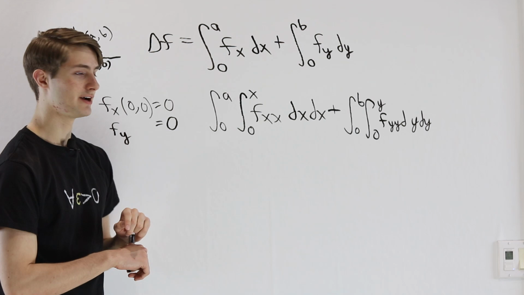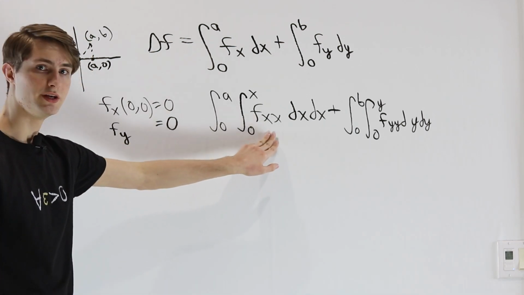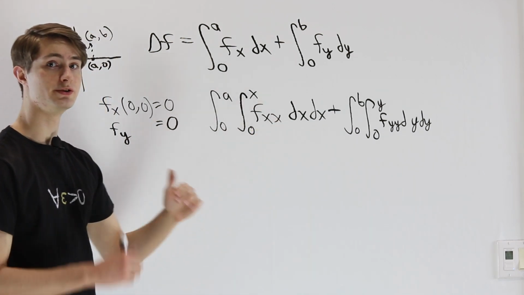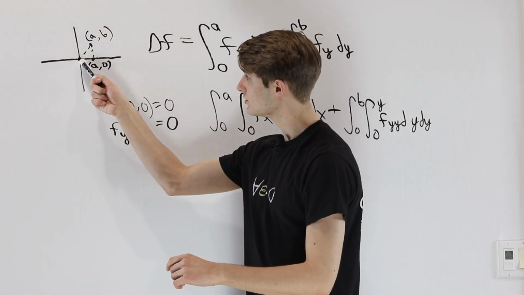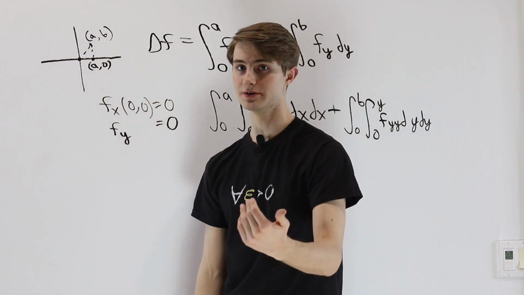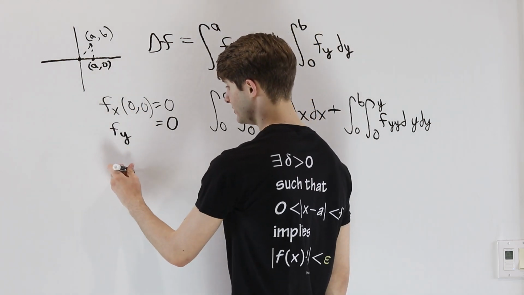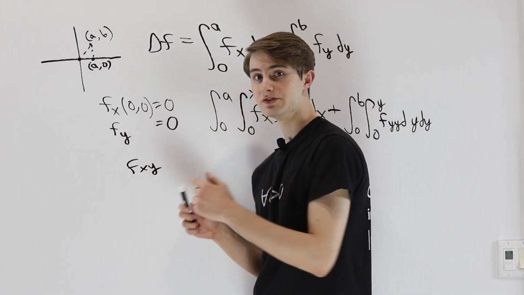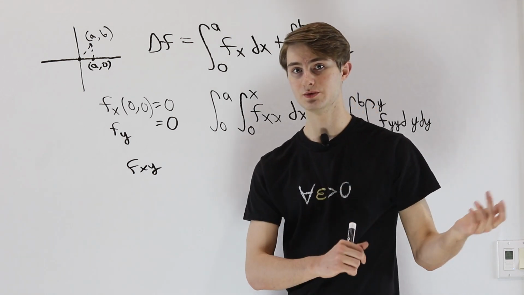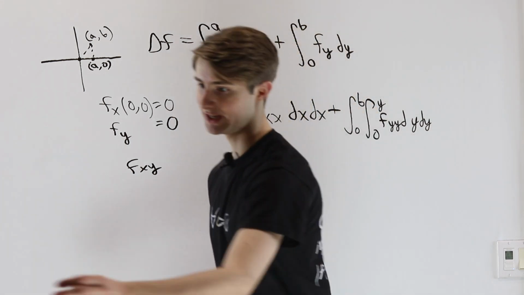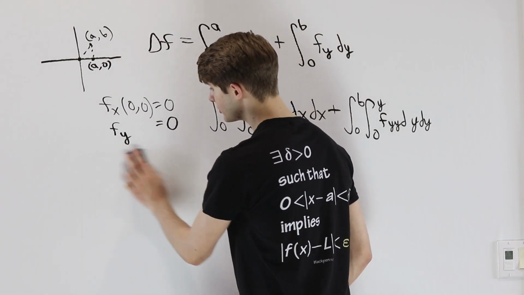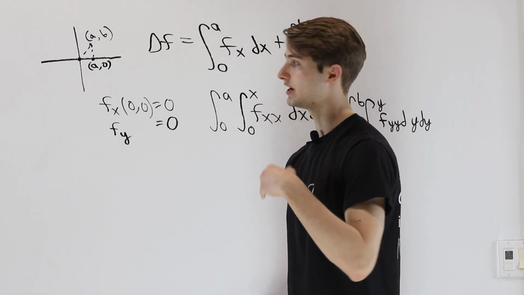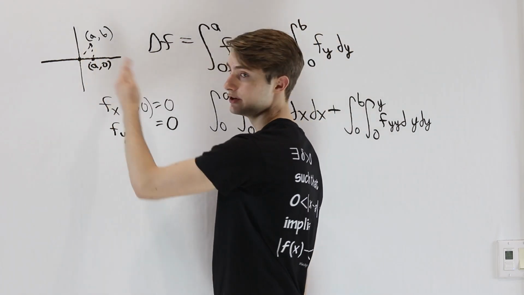But there's one other thing we have to remember now. When we were looking at the integral going in the horizontal direction, the reason we only needed the second partial with respect to x is because along this range here, y is equal to 0. So if we were looking at a partial derivative like f sub xy, well, this derivative wouldn't matter because y hasn't changed at all, so there's no way for that change in y to affect x if y is staying the same. On the other hand, when we're looking at the region that's going vertically, we actually do see a change in the value of x. X has gone from 0 to a.